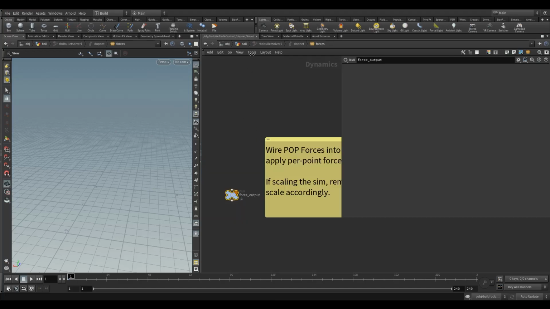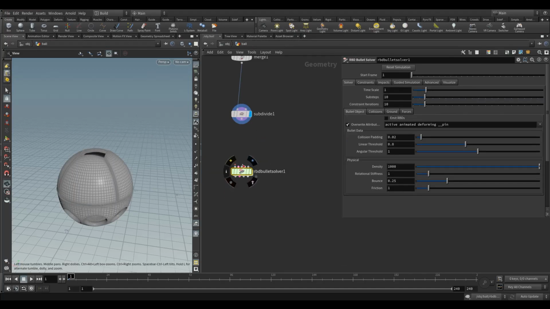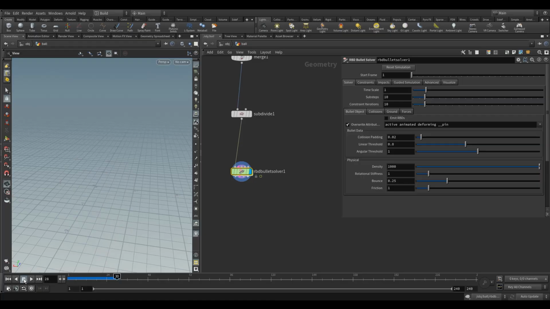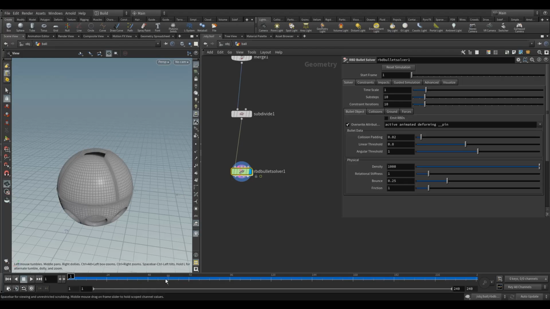And then we come out again here, and this is what we are going to be using. So this is how easy it is. I just drop this bullet solver, connect this up, press the visualizer there, and press play, and that's already simulating. Okay, this is the timeline at the bottom here, by the way. We didn't speak about that earlier, but you've got your standard play, stop, skip to the end. That's going to simulate, skip back to the start.